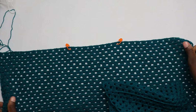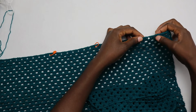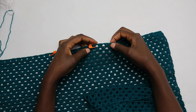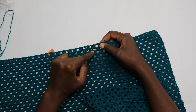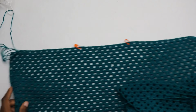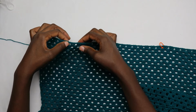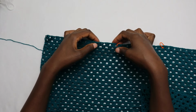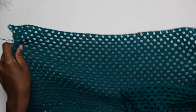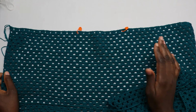And for this back panel you're going to take that, then add 2. So we have 1 2 3 4 5 6 7 8 9 10 11, then add 2, and in that next space you're going to place your stitch marker, and do the same for this other side. So we have 1 2 3 4 5 6 7 8 9 10 11, then add 2 and place your marker. That is what you're going to do for each size, for any size that you worked on.